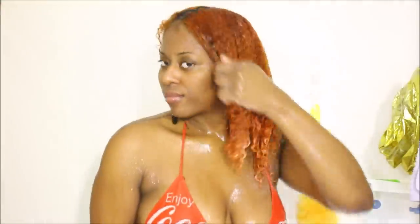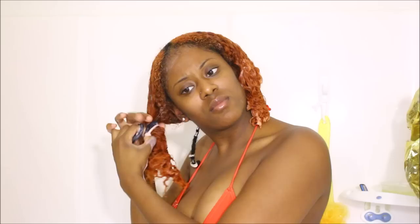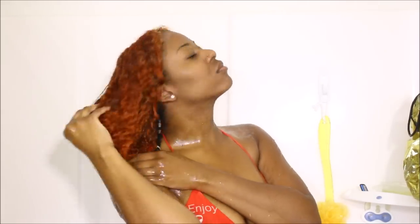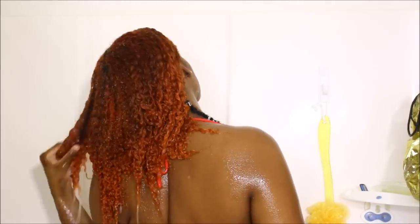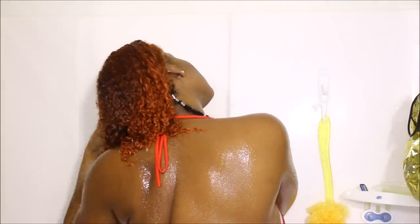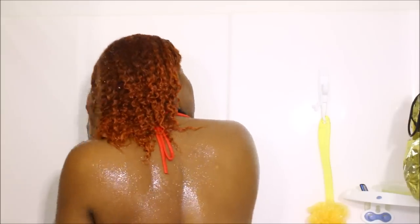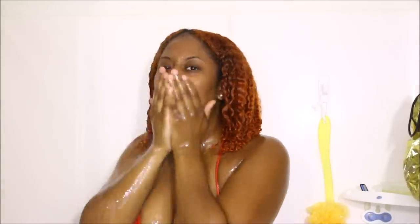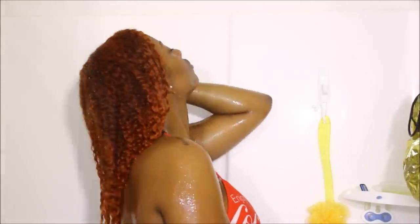After applying the deep conditioner, I sit under the dryer for about 20 minutes. I have low porosity hair, so for people like me it's good to sit under the dryer when deep conditioning. After 20 minutes, I use this spa comb I found at Dollar Tree — it's similar to a scalp massager type of thing, even though it's manual. I don't have a scalp massager, so this is the closest thing to it. I massage my scalp with it and then rinse out the deep conditioner. This deep conditioner has brought back my curls and made them look a lot juicier — they're definitely more manageable. This is probably the best deep conditioner I've found since going natural.